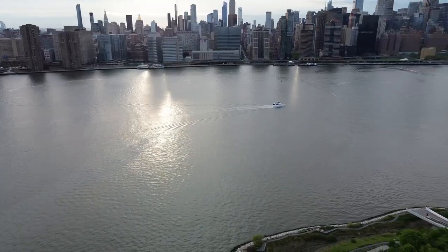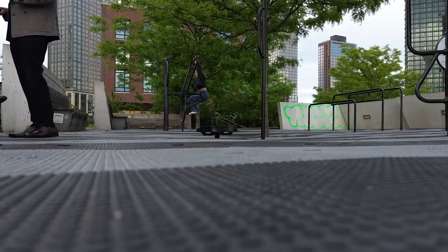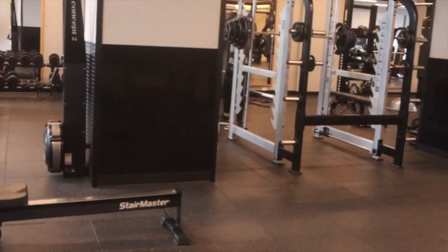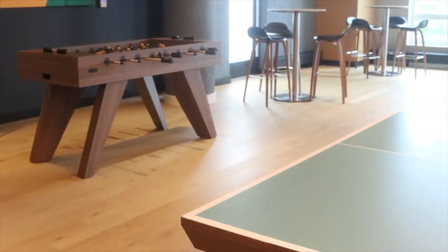Aside from that, there are also dedicated spaces for the boating community. There's a kayak community room here where you can go, rent kayaks for free because it's part of the community, and take them to the water. I think it does a very good job to not only promote community within the building, but also throughout the entire neighborhood as well. And that's one of the features I like the most about this building.